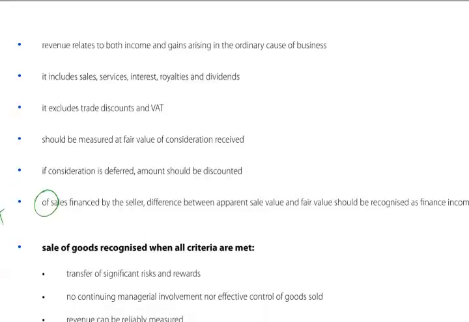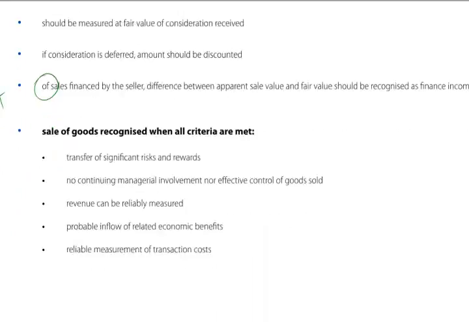The sale of goods is recognized when all criteria are met. The criteria are the transfer of significant risks and rewards, but how do you manage to calculate significant? Can you define significant? It really comes down to a matter of professional opinion. The directors may claim significant risks and rewards have been transferred. The auditors may choose to disagree. So it's potentially a case of contention between the client and the auditors.